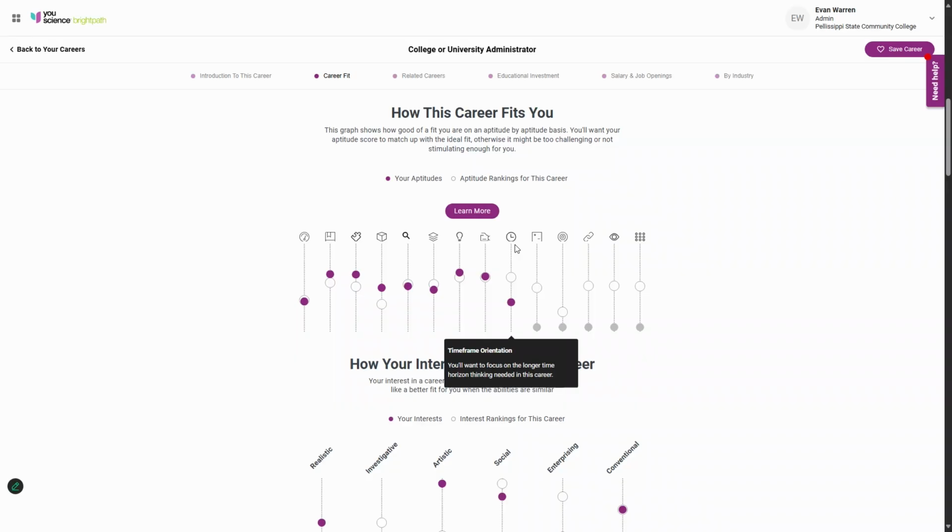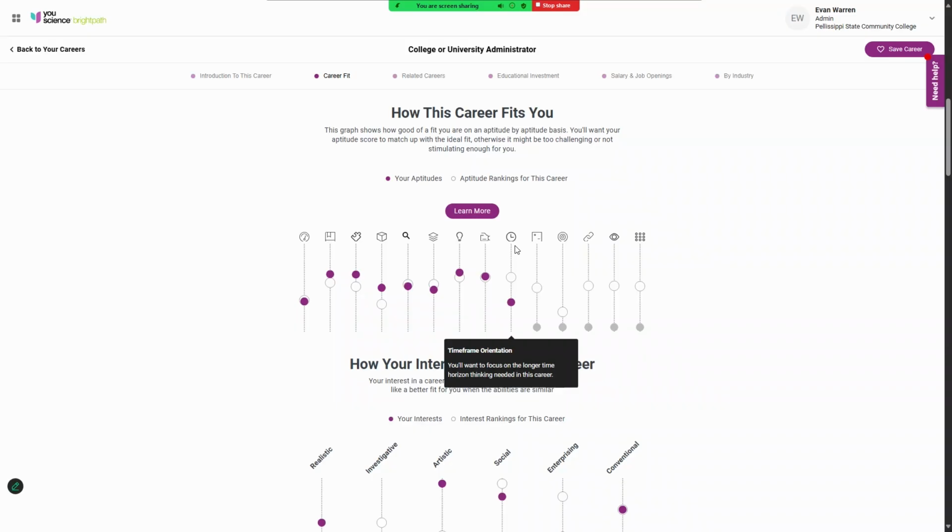Keep in mind, this is taking a look at a snapshot of how you did in a certain brain game. So if you weren't bringing your best self when you were doing that activity, that could be an indicator of why the results are the way that they are. Another way you can think about this is looking at it and saying, okay, I may be more present focused currently, but I can work on building myself out and having a more future focused mindset, which is great. Everybody is able to grow over time.